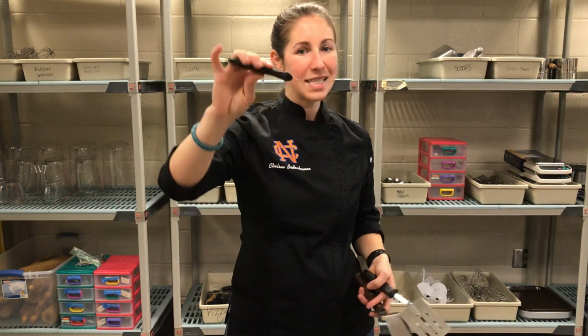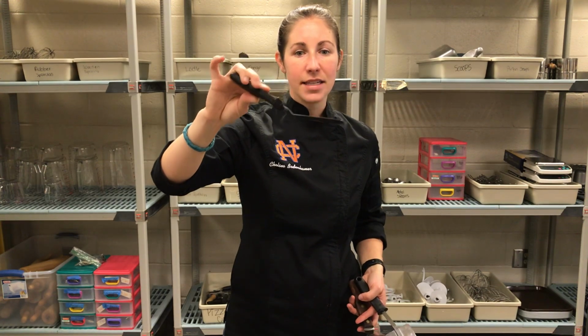We also have really, really small offset spatulas. These may be used for cake decorating and icings.